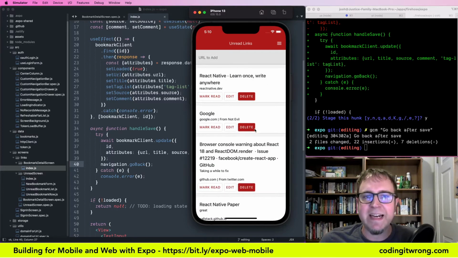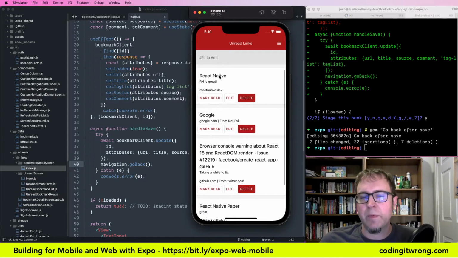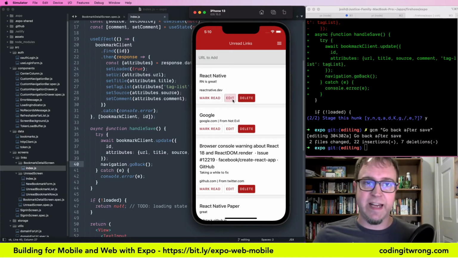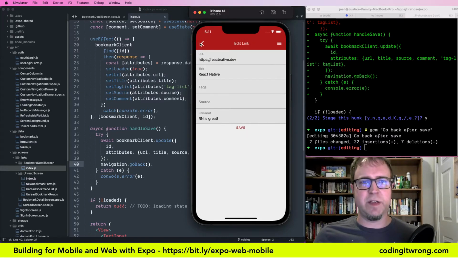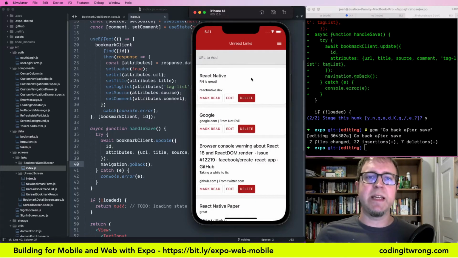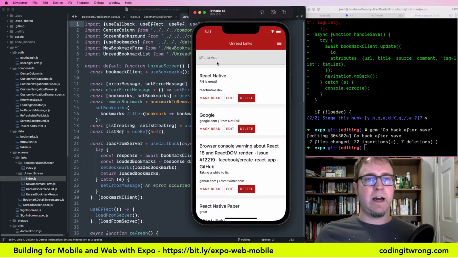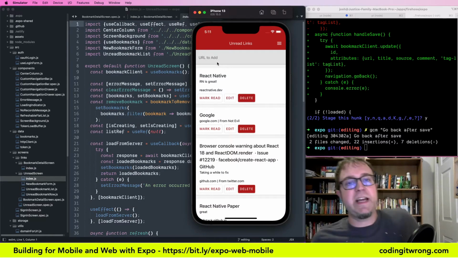All right, so it went back to this screen. Now, it didn't update the link. The link's still showing the old values, but I have a theory that if I reload, we're going to be good. Let's try. When I reload, in fact, we are good. So it changed the value of this bookmark on the server side. If I click edit again, it's going to come back with the new values and be good to go there. The reason this didn't update is the way React Navigation works is it preserves these screens in memory. It's not recreating this screen, and so it did not go back to the unread screen to load it up. And so we could actually change it to get it to refresh.